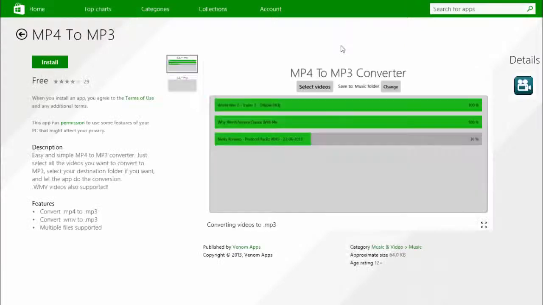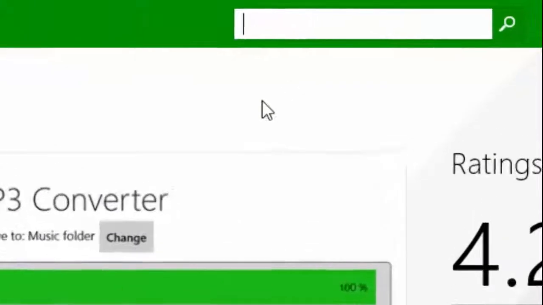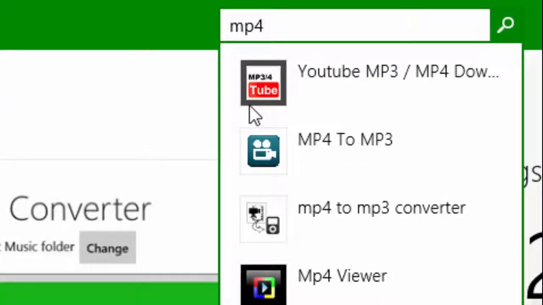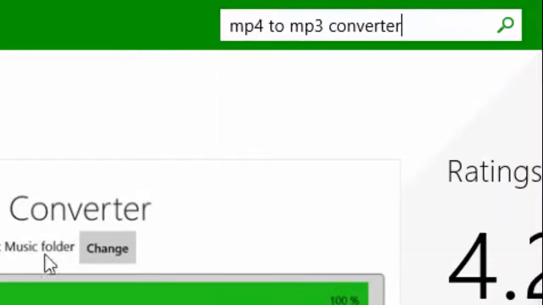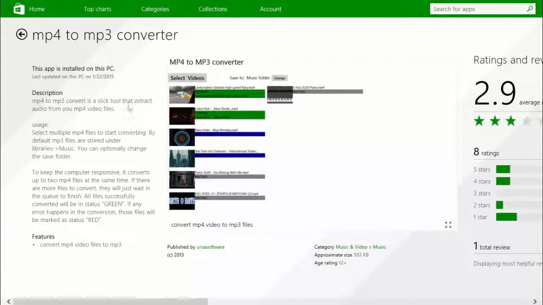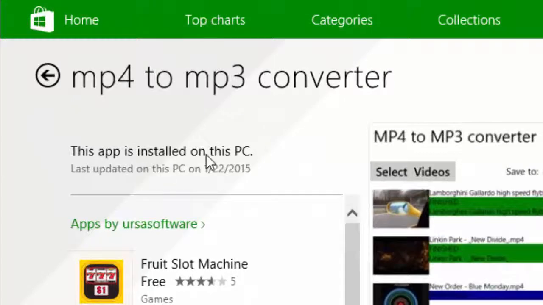So firstly, I'm gonna click this MP4 to MP3. Let me check, it is that one. So what we have here is not the thing what I wanted, so let's go with it. MP4, yes, this one is the thing that you need to download. Just see the icons and the photos of it, like this. It is MP4 to MP3, and you need to install it.